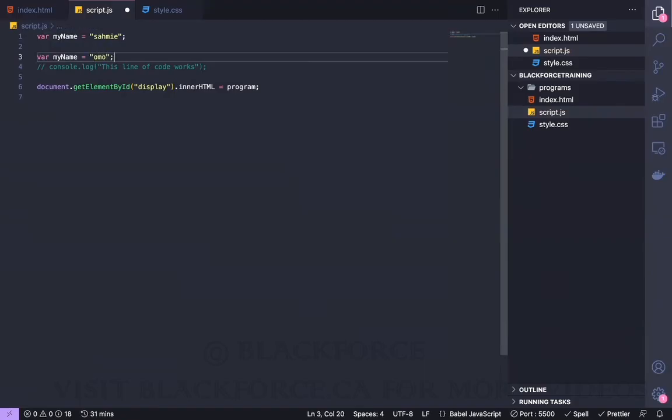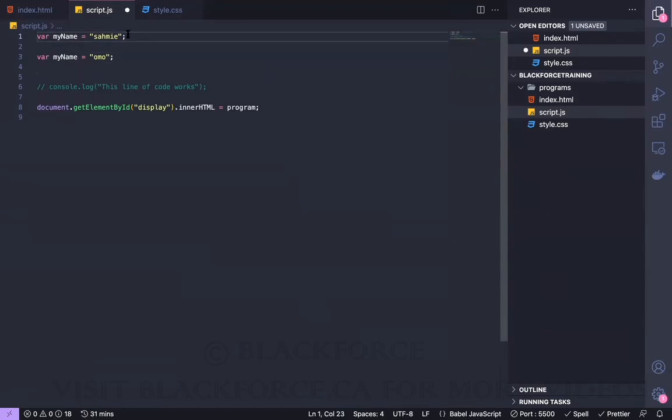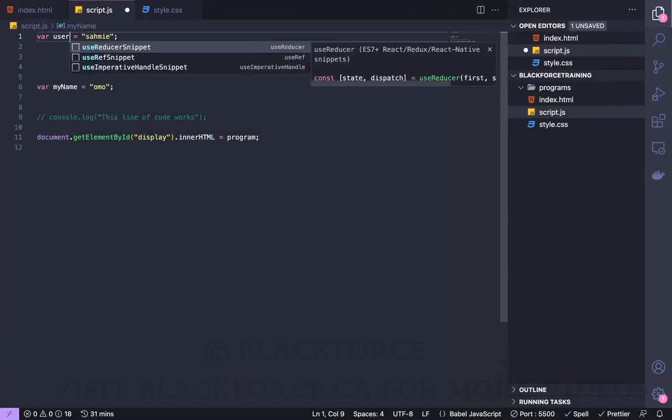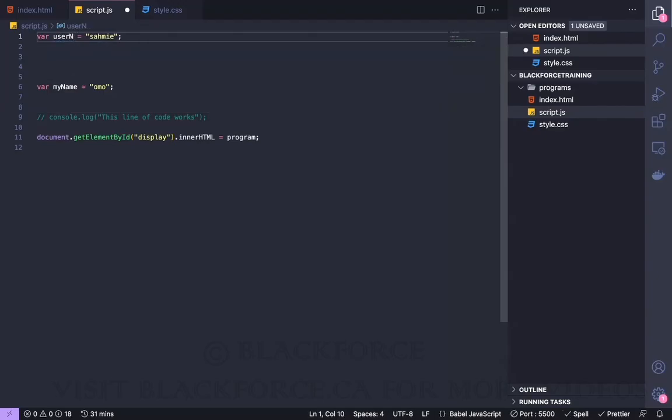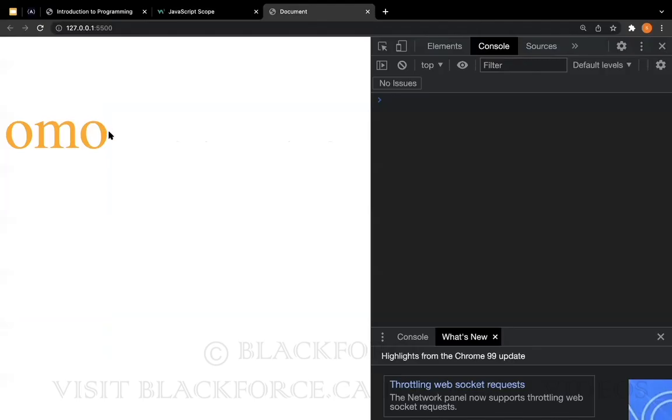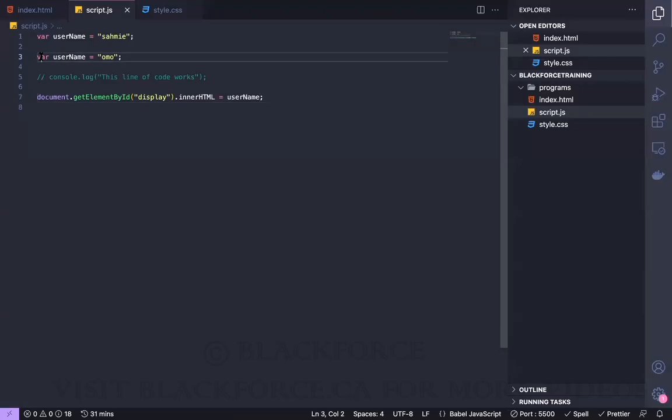Ideally this is not supposed to happen, because I've already declared the variable my name, but I can still come somewhere else in my code, maybe further down, and accidentally replace it. Let me use a username, typically. If you're building a program and I want to set the name of a course, but accidentally type username, it is going to redeclare that variable without warning me. It's going to change to Omo, but that might not be what I want, though most times it might be what I want.